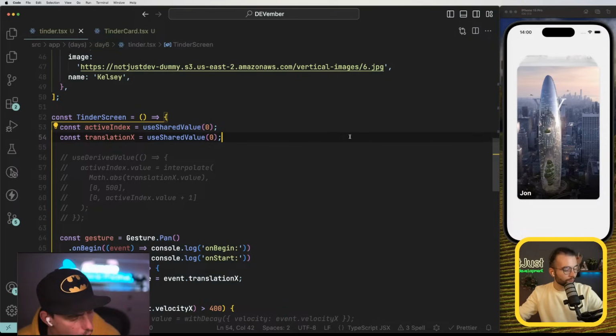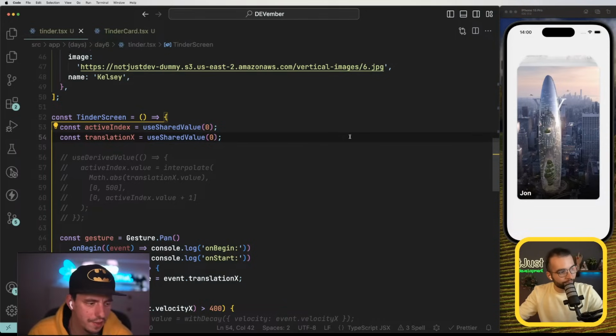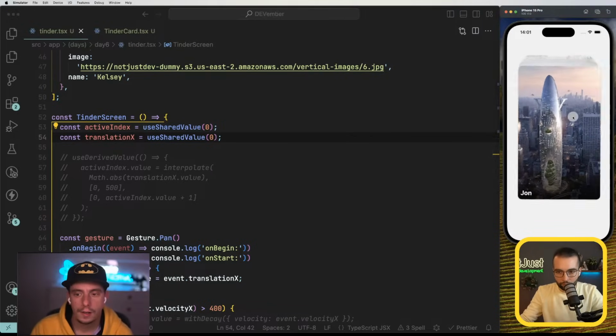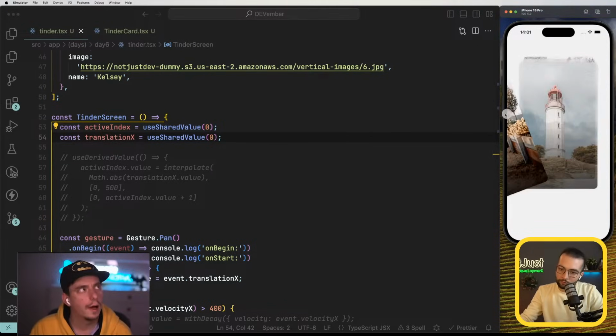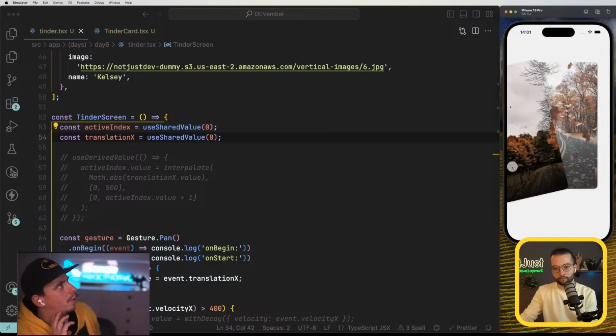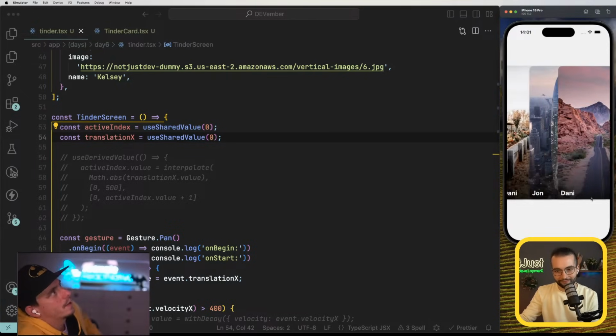What you can do instead is move the entire gesture to each individual Tinder card and enable the gestures only when the active index is equal to index. That's it. I cannot compile that much in my head, what's actually happening.